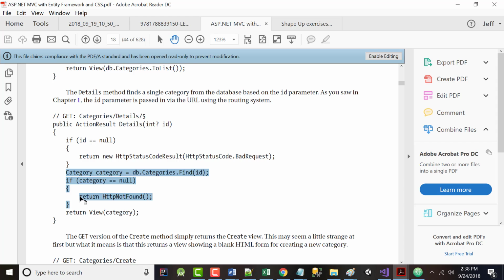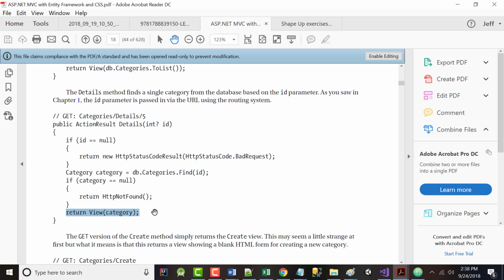Now it comes in there, and I don't have a drop-down, but I've got a text box, and I type in there toys. There is no category named toys. So it's going to come back, and it's going to return not found. If it gets down to here, not only did I enter a category, but I entered a category that's a valid category. So that's what it's going to return.